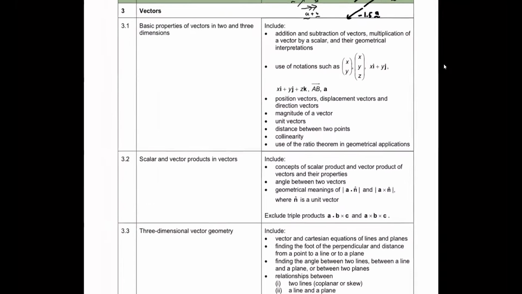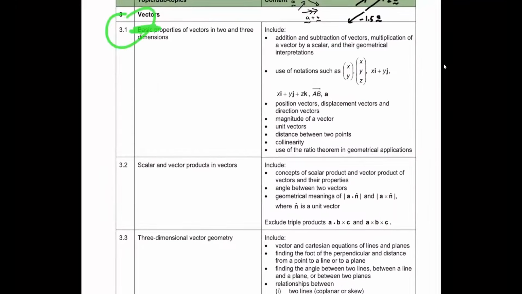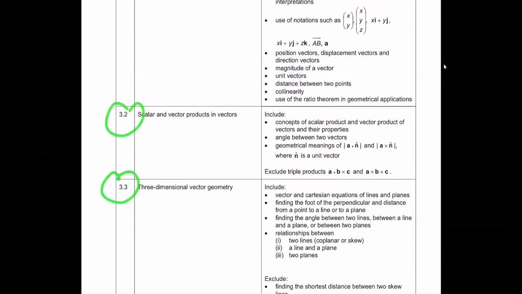So here, point 1 is the basic stuff, right? You just need to know all of these facts at the back of your mind. There will be questions that test you on it, but they are phrased in terms of equation of a plane, equation of a line, and they are just making use of this, in particular ratio theorem, and magnitude, and all the others. The main focus should be on 3.2 and 3.3, which I will go into more details later.